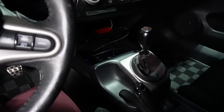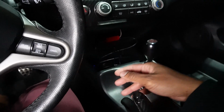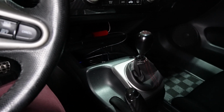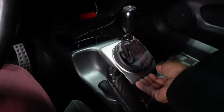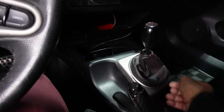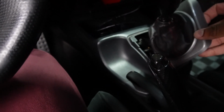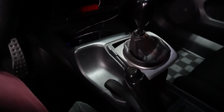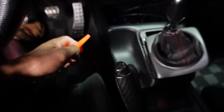All right, so I rewatched my old video. Looked like I popped this thing off and I was able to take it off. And I also took off the shift knob. I might need to. Oh, there we go. Okay. So this is off. I wonder if I could take this piece off without taking off the shift knob. Let's see. See what happens when you're lazy? Unwedge this thing. My emergency brake is already up, so.